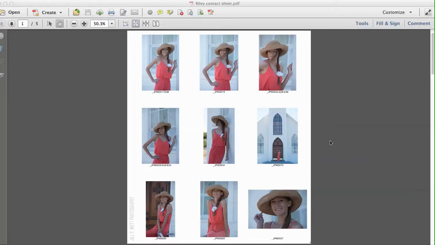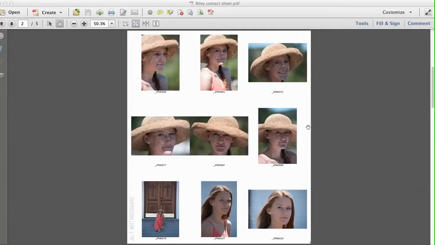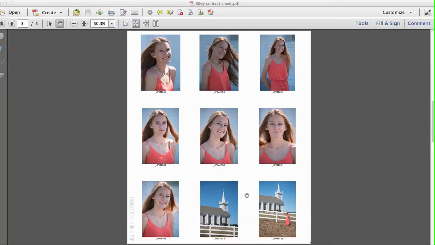This is a recent shoot that I had for a senior in California at a pretty famous church. This is in Bodega Bay, California, where the famous Alfred Hitchcock film, The Birds, was made. And what I'm trying to show my potential editor or client is different expressions, her body, where this is. There's a location. So I'm thinking about medium shots, overalls, giving some placement to where I am, showing the great location. I'm also getting in really nice and tight and wanting to show that I have a nice clean background.